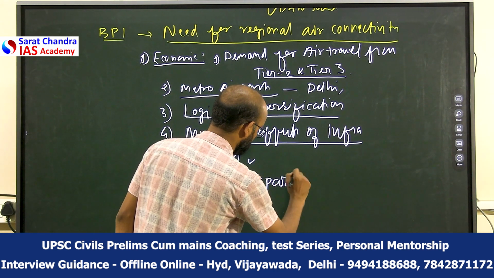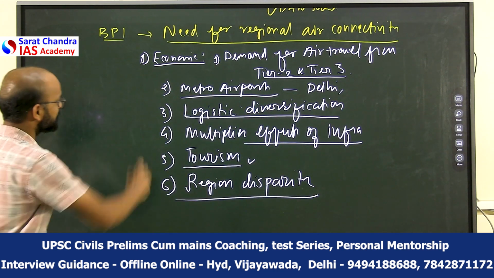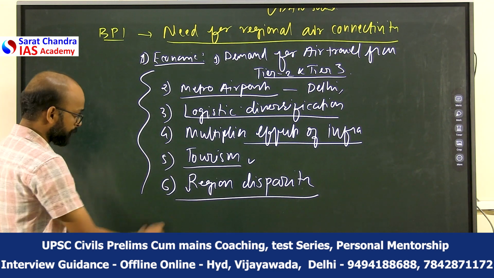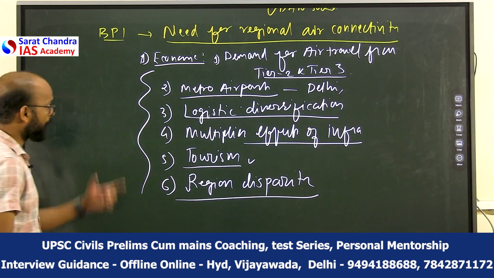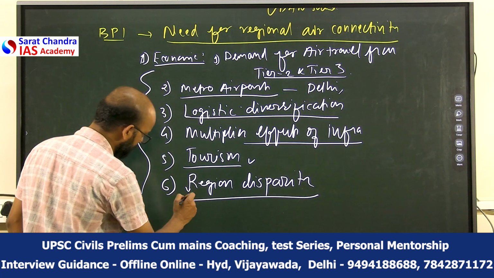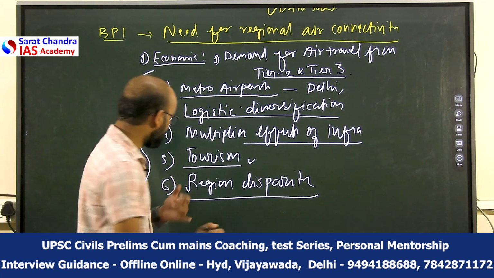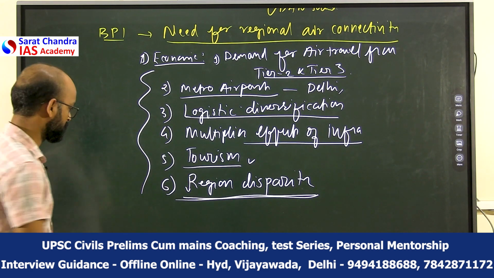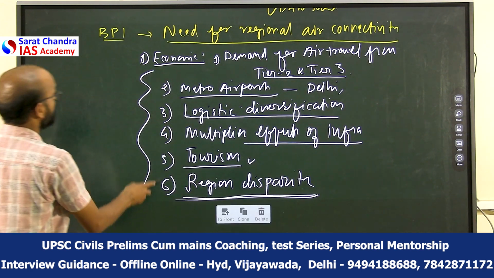So you can ensure the inclusive growth. So these are the different 6 points you can write related to the economic growth. So these are the points from the economic perspective. You can write that this point, that is the regional disparity point, in the social also or the economic also. There is no harm in it.